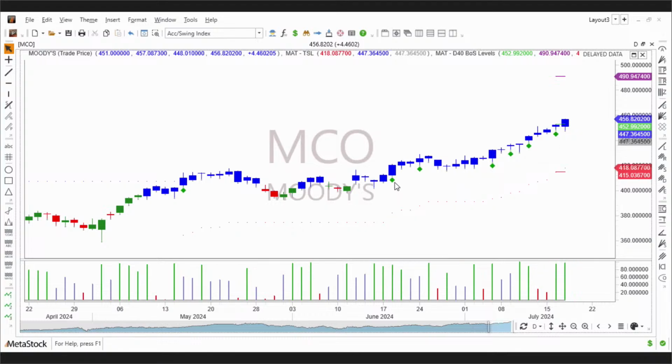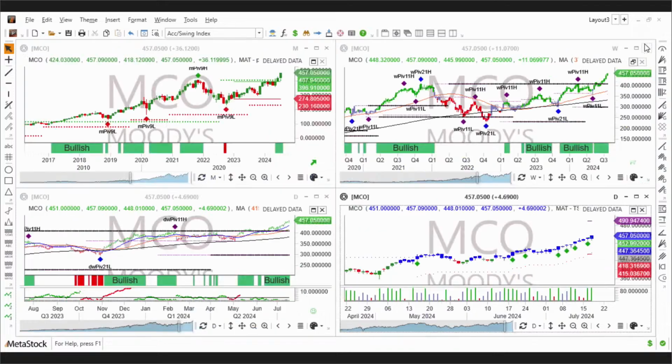Look at all the high probability entry points, the diamonds. When the diamonds are in play, what you have is a stock that is moving very, very well in the right market conditions. And of course, you have the entry, the stop loss, the risk levels, the trailing stop losses, all there for you on the chart. What you then need to do is simply take those values and put them into your broker account.